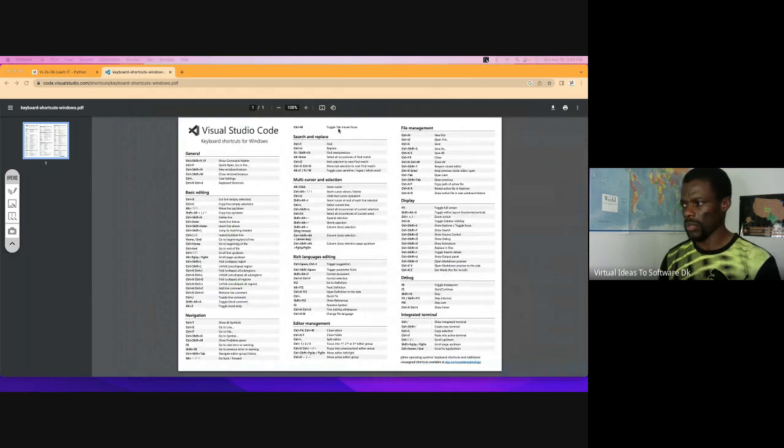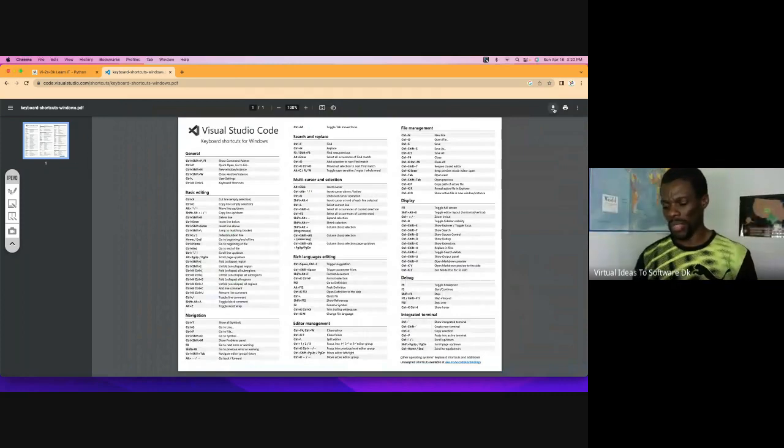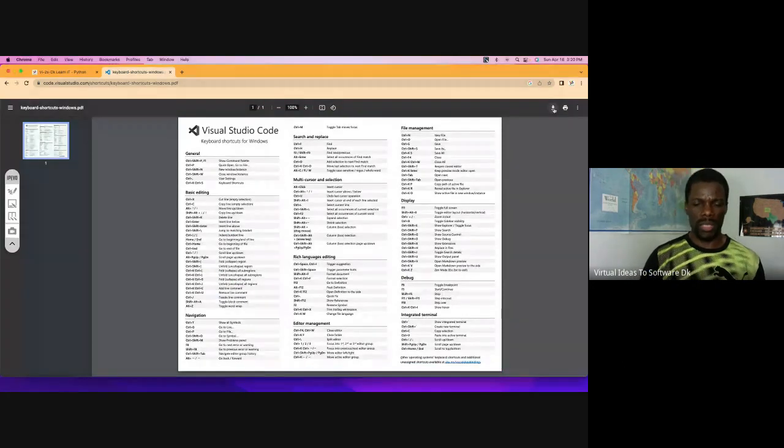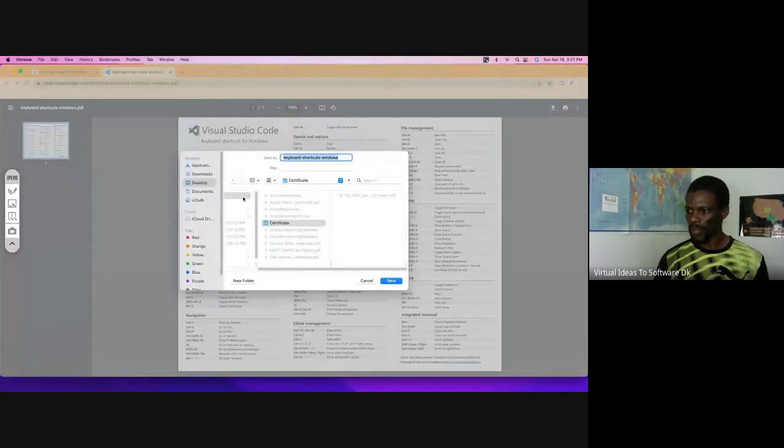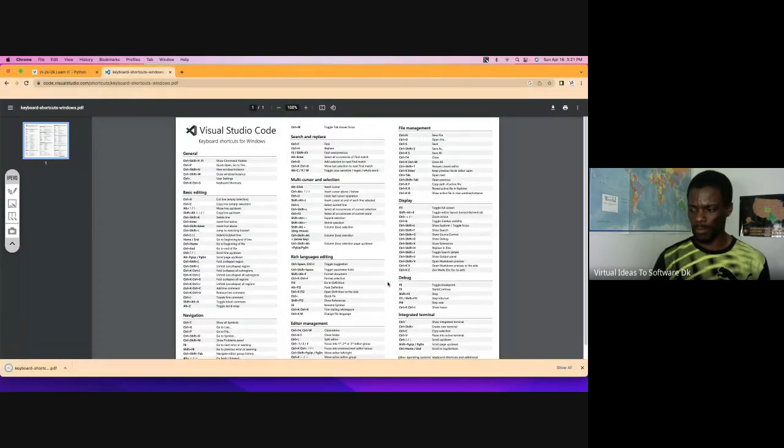I'll go ahead and share this with you guys. Okay, thank you. You're very welcome. Yep, so I'll share it in our class forum, definitely. All these shortcuts are very useful. But the problem is when you start switching between IDEs, it becomes challenging. So I only use Visual Studio Code if I'm doing Python. Otherwise, I'm using Visual Studio, and for SQL, I'm using SSMS, or Azure Data Studio, sorry.